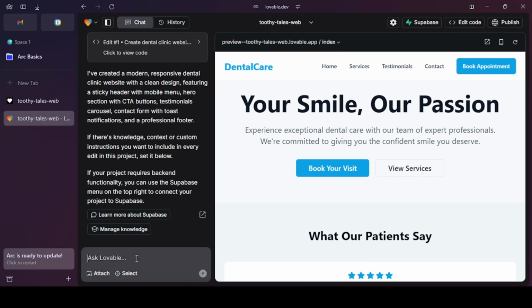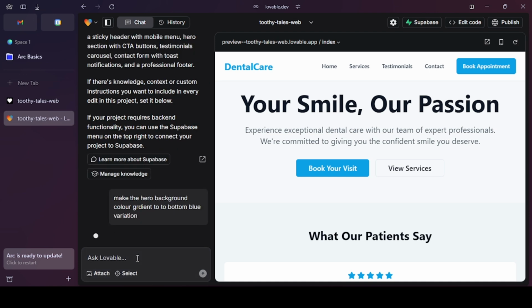You can come here and say, make the hero background color gradient top to bottom, blue variation.